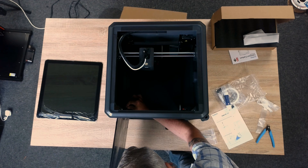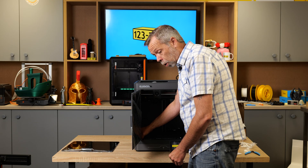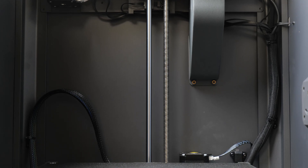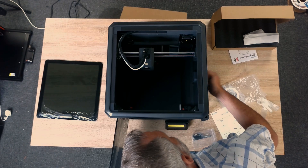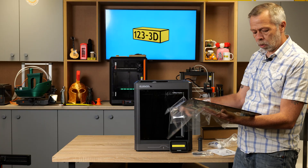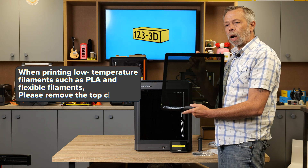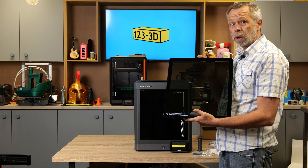I'm quite buzzing to see what all the hype is about, because a lot of people are raving about this machine, and for the price point, if it's as good as everybody's making it out to be, it will be a steal. We have linear rails on all axes. The Z is driven by three lead screws, and the X and Y are driven by belts. It also appears that we have a filter on the back of the machine, made of metal, and a nice glass lid to keep in all that heat. When printing low-temperature filaments such as PLA and flexible filaments, please remove the top cover.